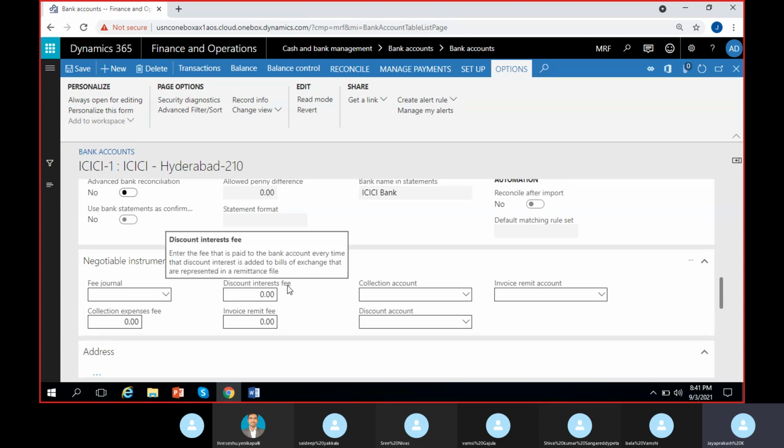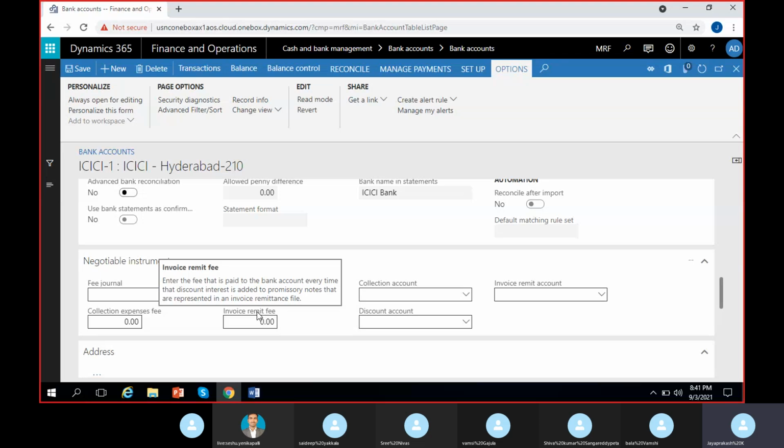There are some discount interest fees. Enter the fee that is paid to the bank account every time the discount interest is added to bills of exchange that is represented in a remittance file. So this is for paying fees to the bank on discount interest on your bills of exchange. Again, the invoice remittance fee is something we have. This is the discount interest that is added to promissory notes that are represented on an invoice remittance file.